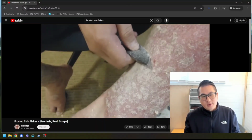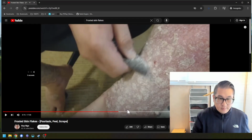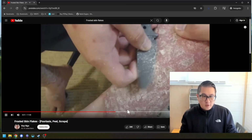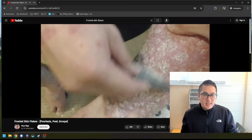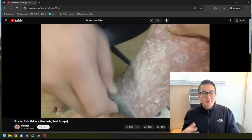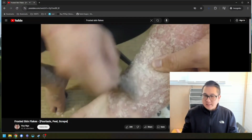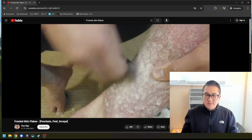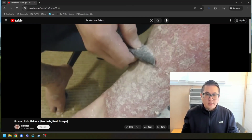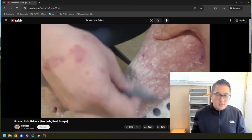Oh, there's that stubborn part. So you see I was just scraping there? That little scrape part, the back of my calf, lower part of my calf, that is the stubborn psoriasis. The reason I call it stubborn is because it would never flake up and peel like the other ones. It's basically like rubbing it up against a hard rock at this point. I would scrape it and get little dust particles, skin particles all over the place.